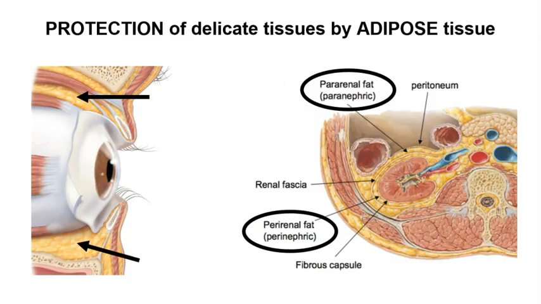So adipose tissue is a tissue that contains abundant amounts of triglycerides in it. Adipose tissue does function as a stored energy source because of the triglycerides in it. But we also see adipose tissue functioning as a soft padding around delicate organs, like the eyes on the left diagram here, and the kidneys on the right. Those black arrows pointing to the yellow material around the eyes, that's the adipose tissue that surrounds the eyes. And there's also abundant adipose tissue that surrounds delicate organs like the kidney to help cushion and protect it.